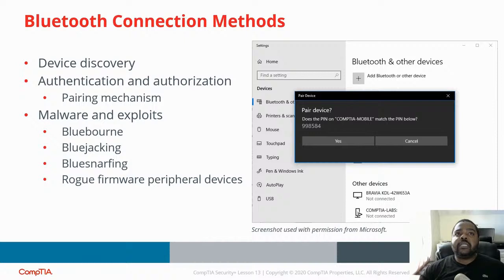And while Bluetooth will not give you the Wi-Fi connection type of network, it can send information from one device to the next, right? We saw a lot of this in the earlier days when we had PDAs and we could connect from one PDA to the next, and they could send traffic or, let's say, contacts back and forth. And you don't really see it nowadays that often because we kind of send it through the data plan or the actual network.